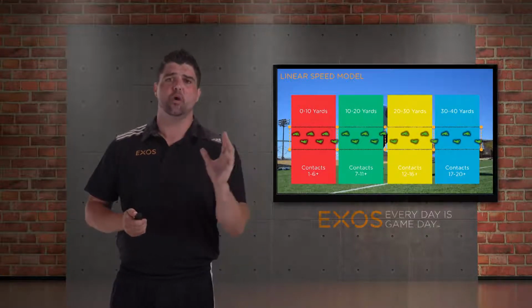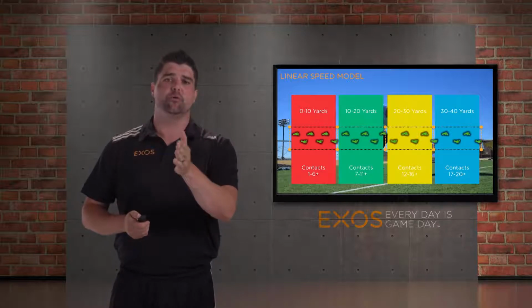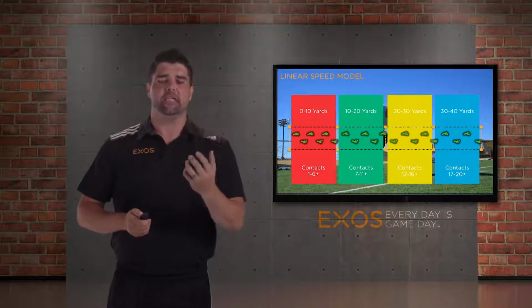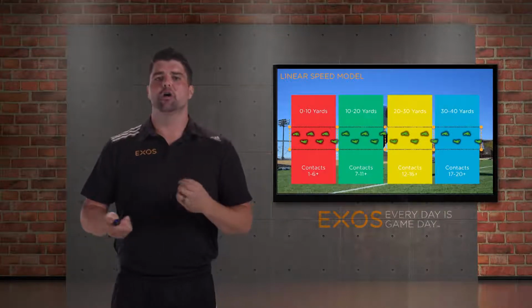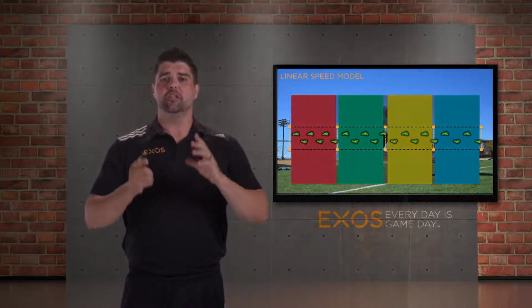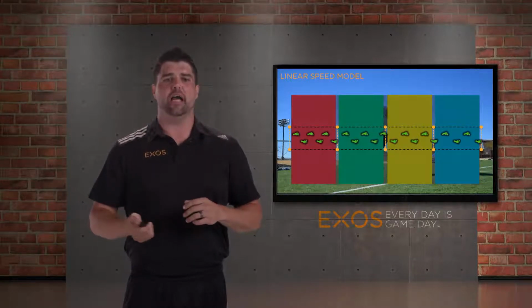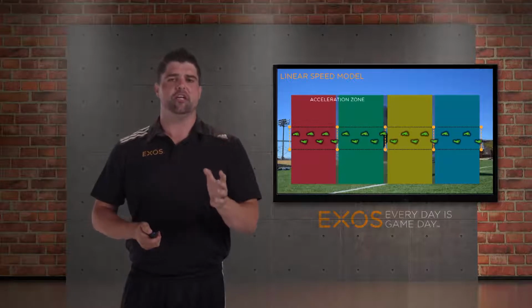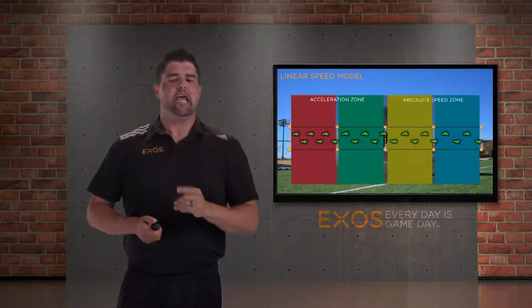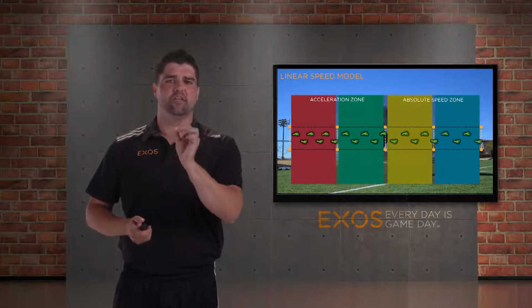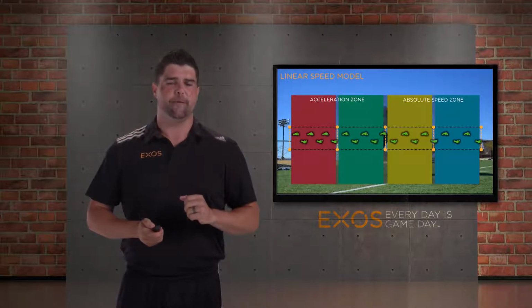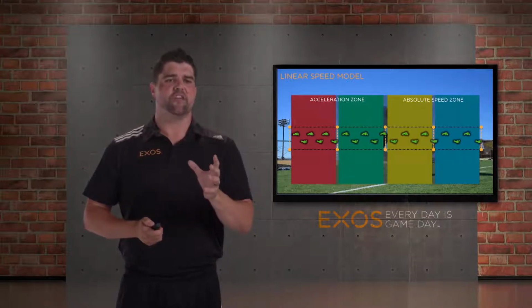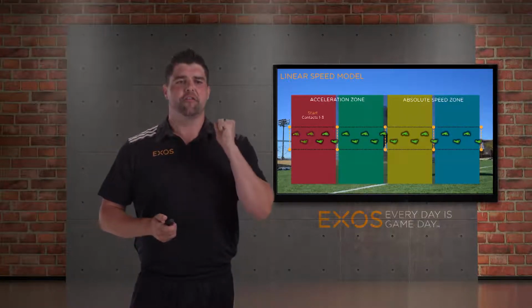So this is what should be happening, and this is also, as we will soon discuss, how we should test it. Because each of these zones correlates differently, not only to strength qualities, but also fundamental movement skills. Let's start to define what those zones actually look like. We're going to break those zones into 2 distinct areas, what we're going to call the acceleration zone and the absolute speed zone. And again, in our next presentation, we'll dive into the absolute speed zone in a bit more detail. So within our acceleration zone, we have 2 different phases. We have the start phase, which really is representative of the first 3 steps.